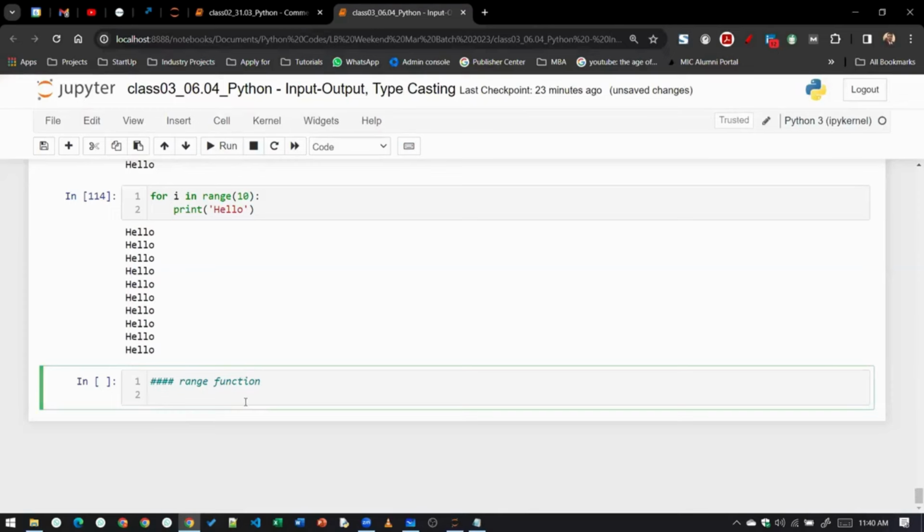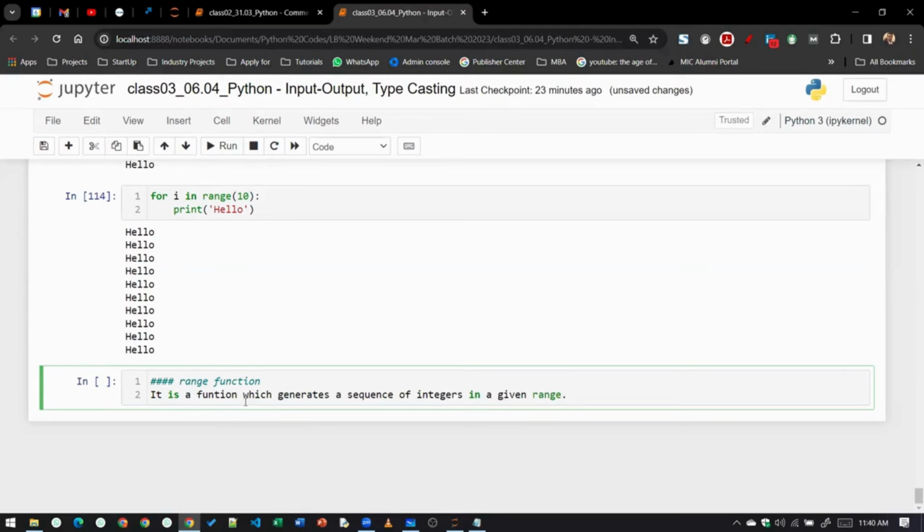So range function, what happens in class? Range is a function which generates a sequence of integers in a given range.